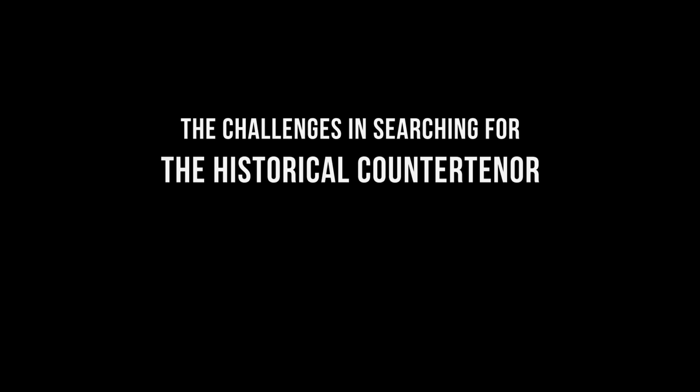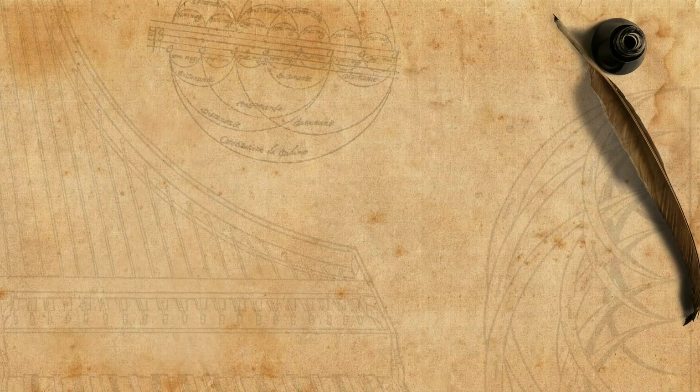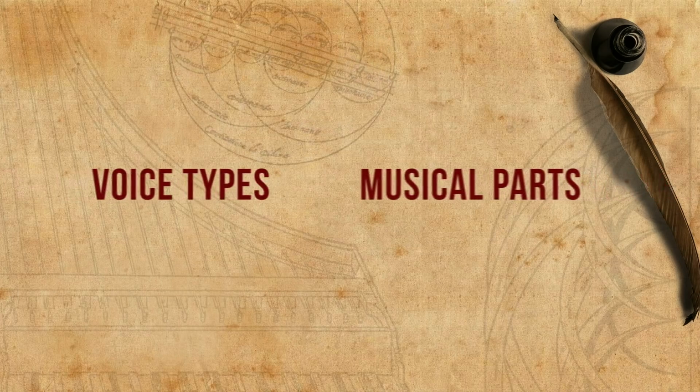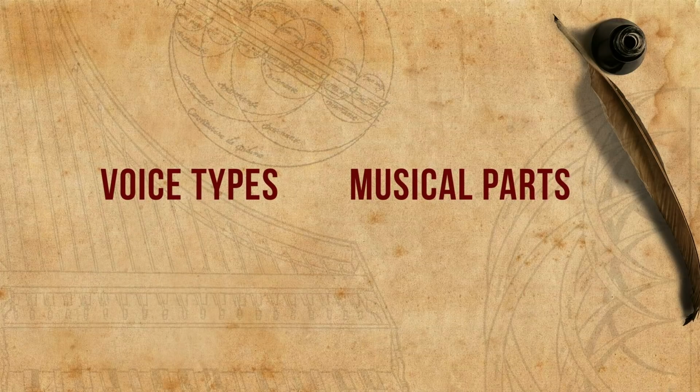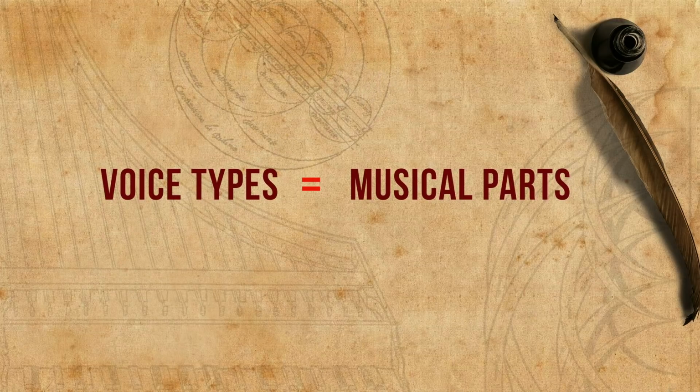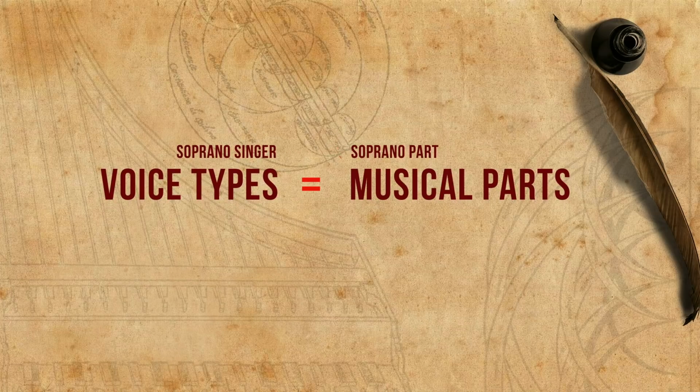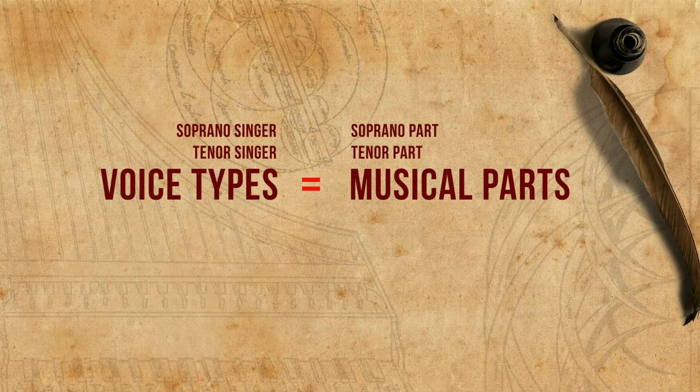The wide variety of modern vocal classifications, based on both scientific and musical opinions, makes the task of understanding historical sources often very difficult. Here are some of the main challenges. One of the first confusing things is that nowadays we tend to refer to voice types and the names of the musical parts using similar terminology. A soprano sings the soprano part, and a tenor sings the tenor part, etc.